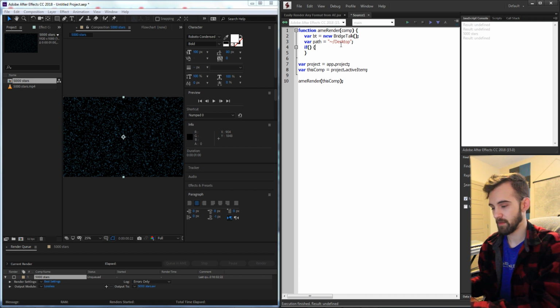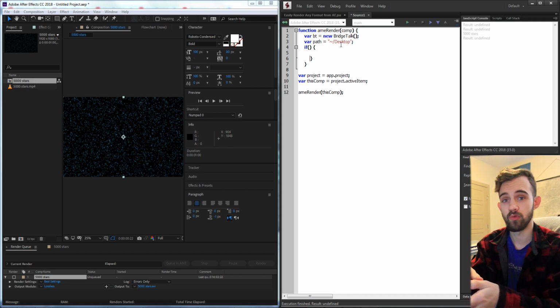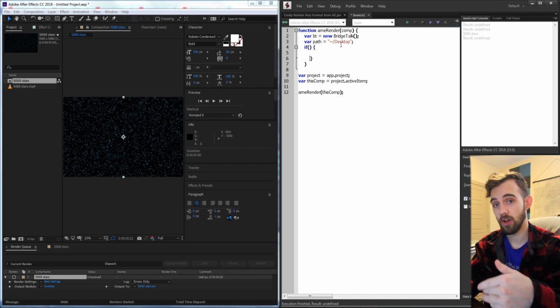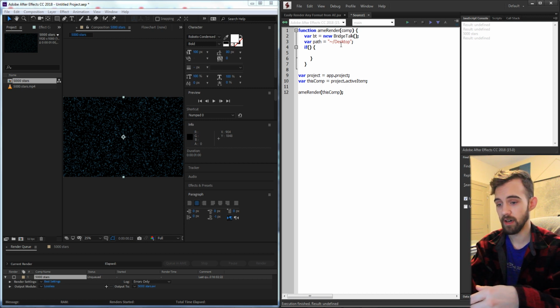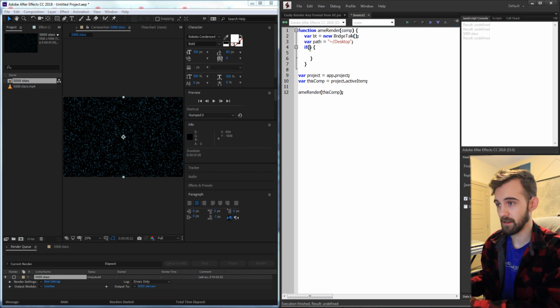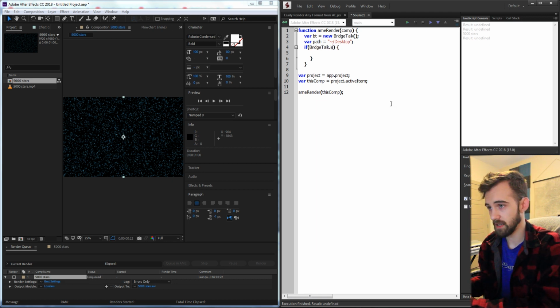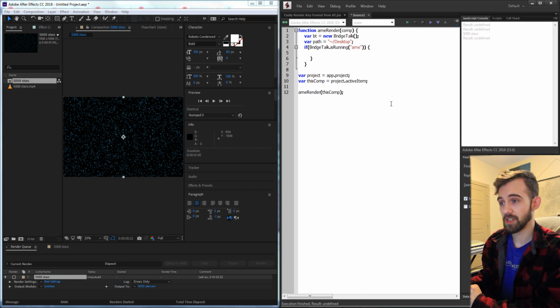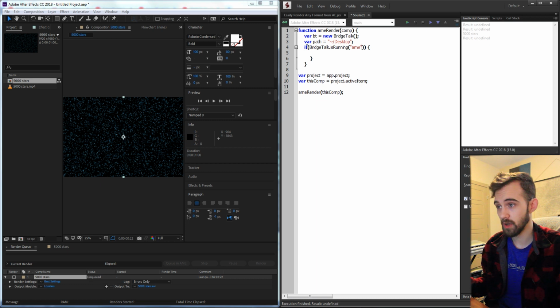And then we're going to have an if statement. We're going to check if Adobe Media Encoder is running. And if it's not, then we need to go ahead and launch it to make sure that we can properly push the composition into it and render it. So what I'm going to say is BridgeTalk.isRunning, and inside of isRunning we need to give it the program name, which in this case is AME for Adobe Media Encoder. But this is saying if Adobe Media Encoder is indeed running, because this would return true. So to check the opposite, we're just going to put in an exclamation mark to invert it. So we're going to say if it's not running, then we're going to do something.